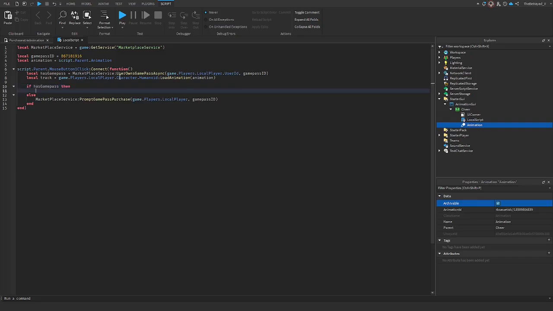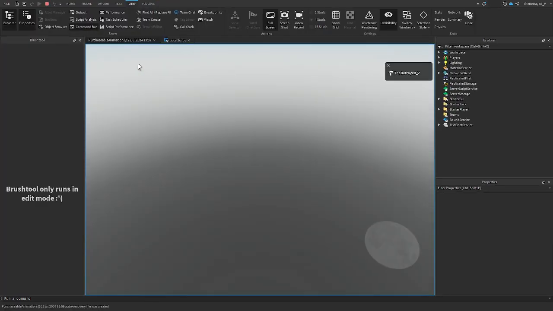There. And then if they have the Game Pass, then track:Play. And this should be everything we need to make this function.